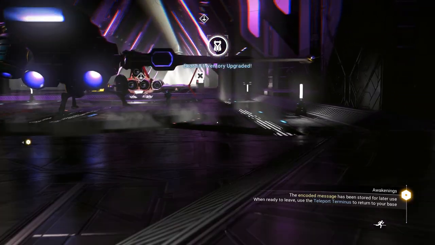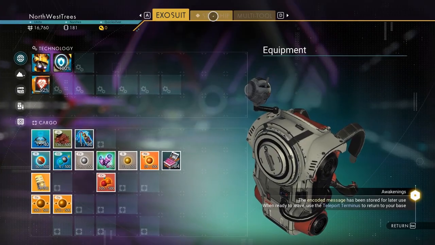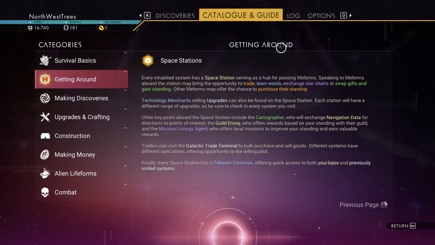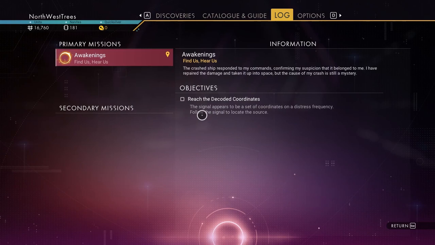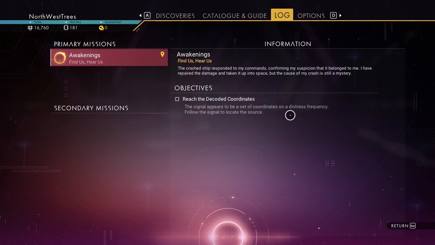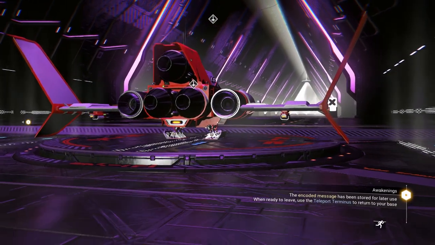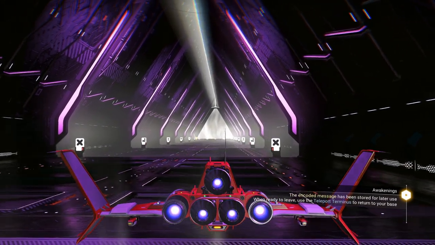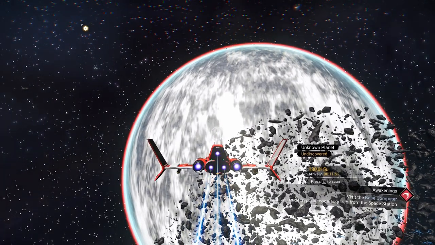Alright, so let's head on out to... What do we have to do? Let's get to the log. Alright, so the signal appears to set the coordinates on a distress frequency. Follow the signal to locate the source. So I'm guessing we have to go to space. Okay.